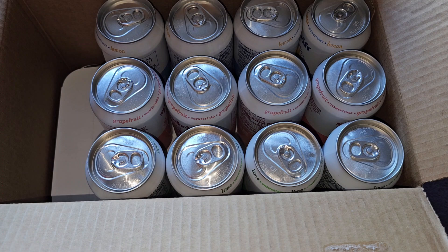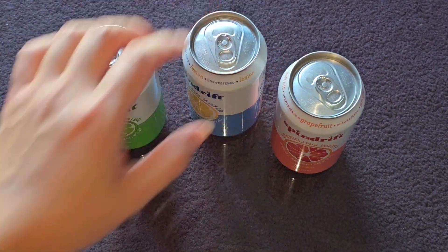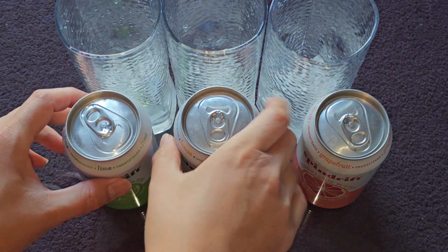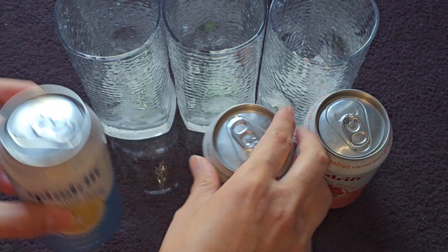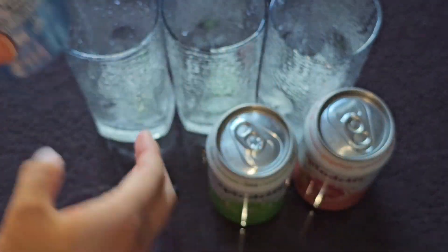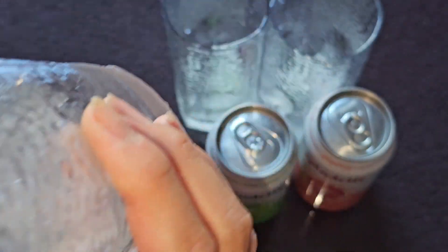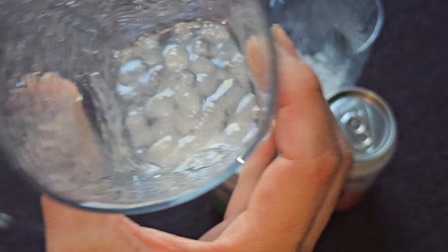We got the 3 cans, let me clean off the glass real quick — I feel like I'm getting spam juice all over my hands. Alright, so I'm back. Here we have the 3 cans and 3 glass cups with some ice, so I can taste it cold. I guess it's going to water it down even more, so I don't know if that's going to be a good thing. Let's try lemon first — we're going to pop this open.